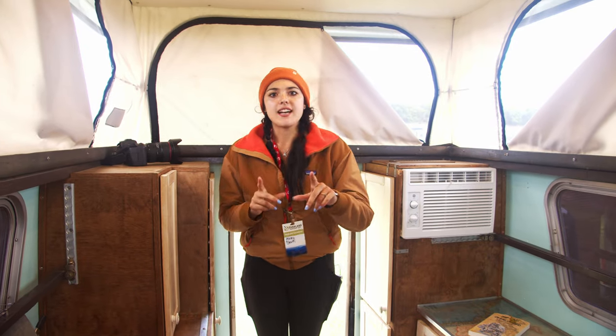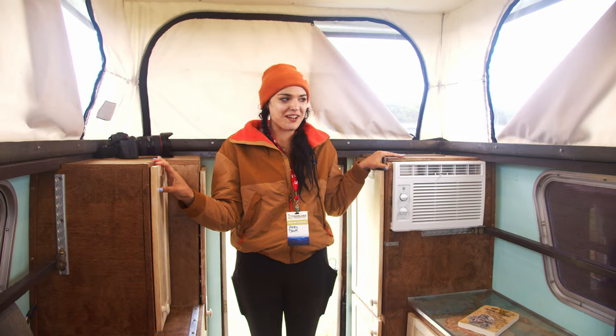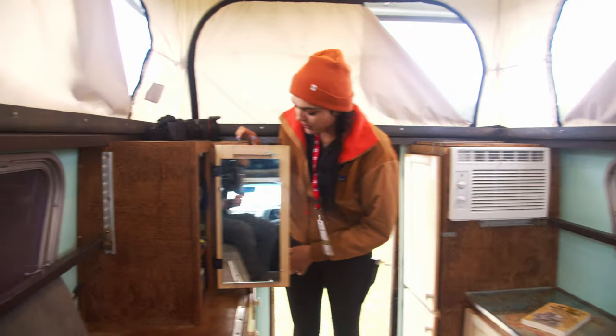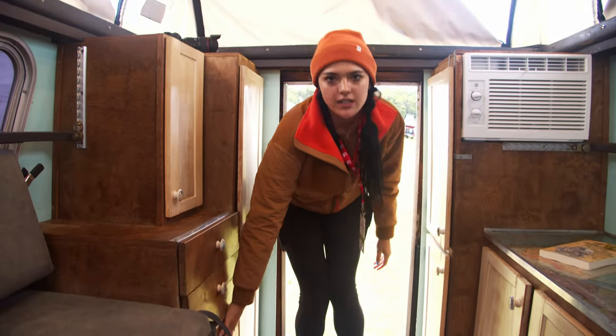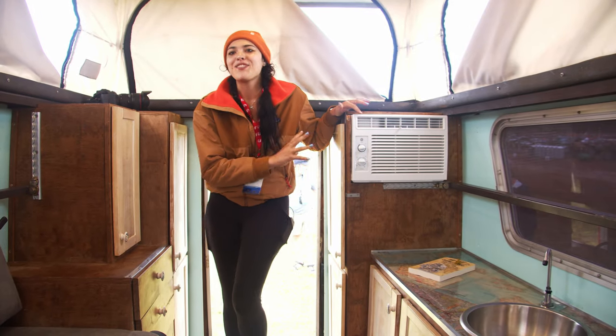Okay, so I'd like to emphasize that we are not carpenters. We stuck at it, but we decided to build all of this stuff ourselves, mostly because we didn't know a carpenter who could do it for us. We keep a mirror there so that we can get ready in the morning. We keep all of our dog stuff in the drawer here, and all of our toiletries here.